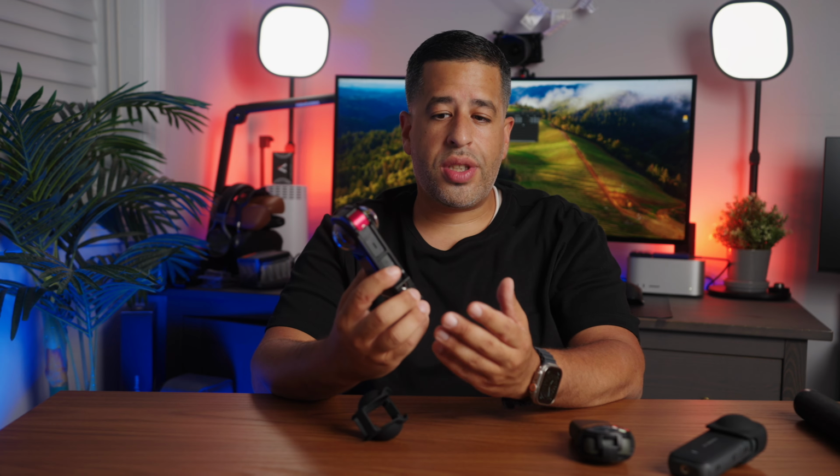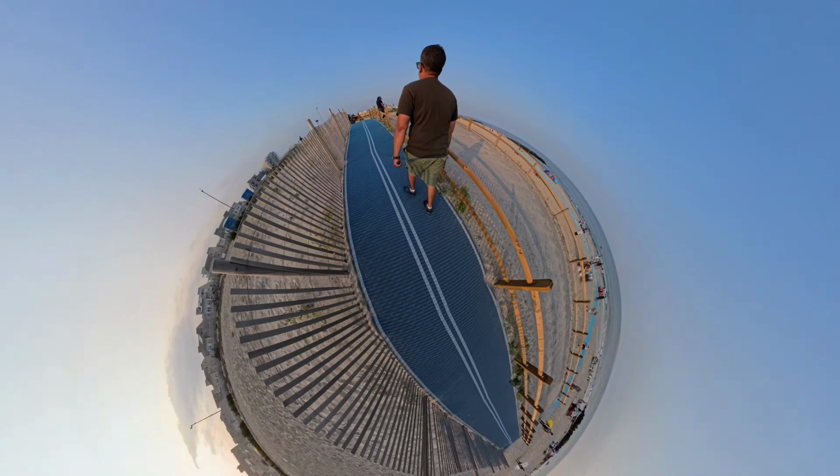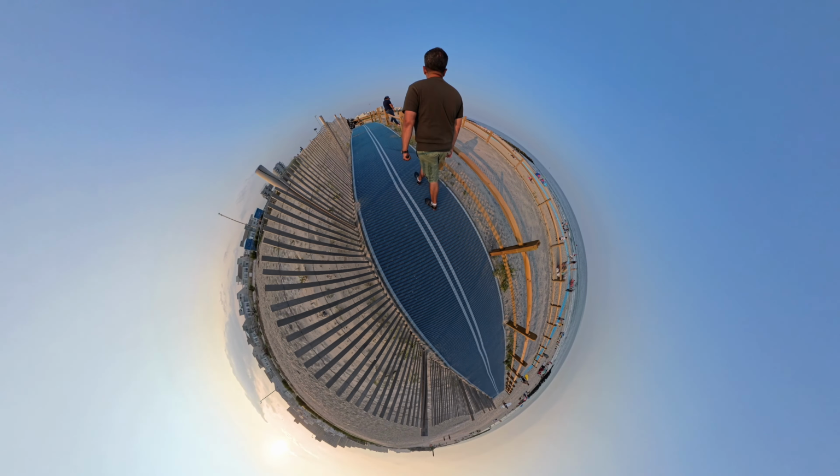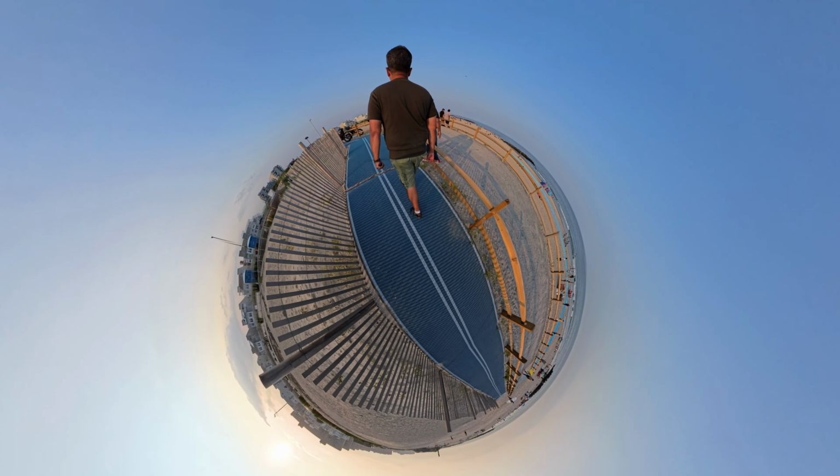They should have introduced this as part of the X4. If this is going to be your flagship X line, the X4, or this is your latest and greatest, night mode is a feature now that all action cameras should include. That's a non-negotiable.